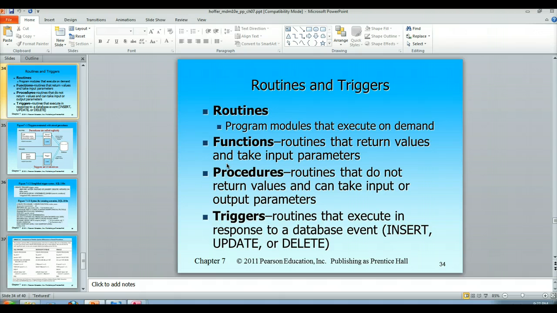And then you have triggers. Triggers are routines that execute, again, based on a database event. The vast majority of triggers are based on when you insert a record, when you update a record, or when you delete a record, a trigger will fire. Triggers are typically associated with tables, but they can be associated with queries, with database objects, or with the database. A trigger can fire because you shut down the database management system. But the author pretty much sticks to insert, update, or delete triggers.